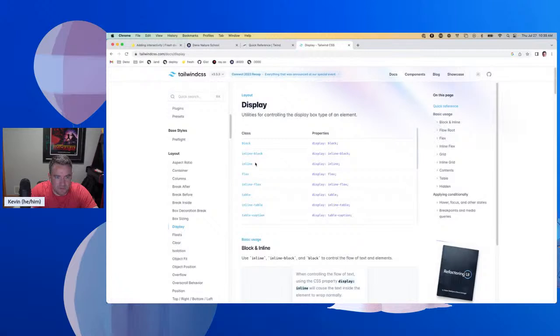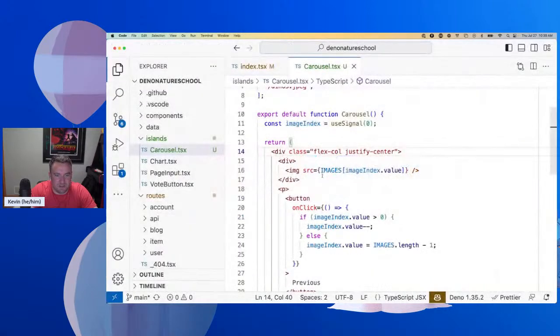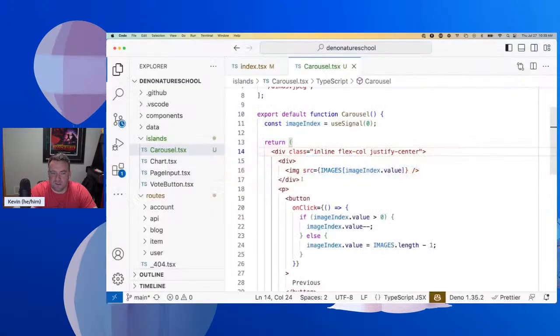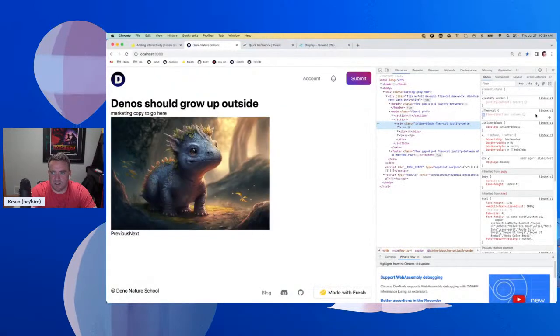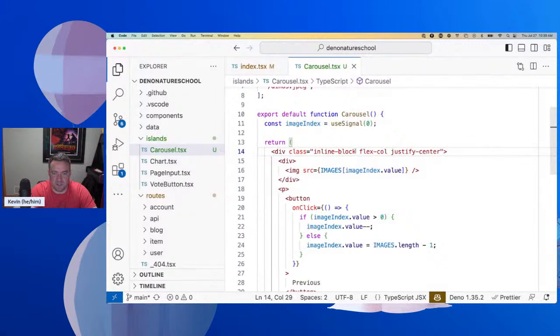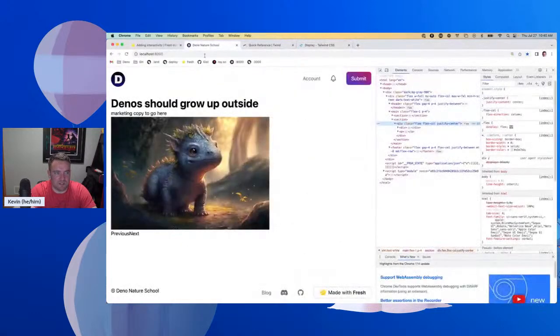Display. Should I just do inline? Is that what I want? Do I want to do inline for this? That will at least solve the block problem, I guess. No, that's not it. Display. Oh, display inline. Is it inline block then? If that doesn't do it, because if it's display block, other than inline block, what would I want then? Is it just display flex? Do I need to just apply it that way? Is that what's happening here?